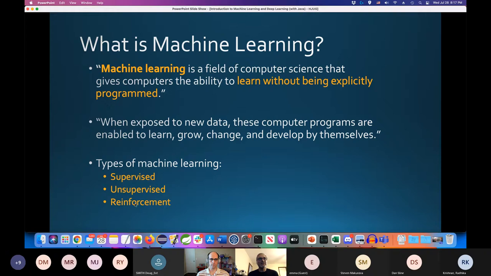There are several types of machine learning, and the three main ones are mentioned here: supervised, unsupervised, and reinforcement. Supervised is still the largest one in what we do. Most of the applications that exist today are supervised, and this is what we're going to talk about today. The other ones are very interesting, even more interesting to some degree, but we're still learning them. We're still more in the maturing times for them.